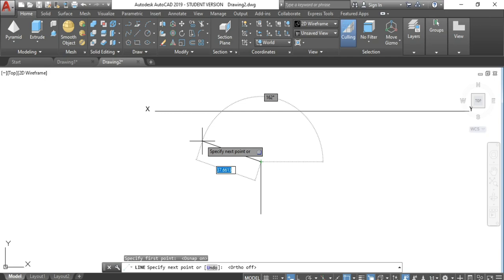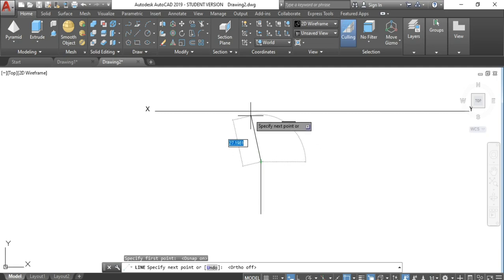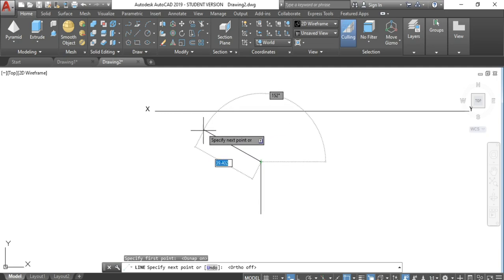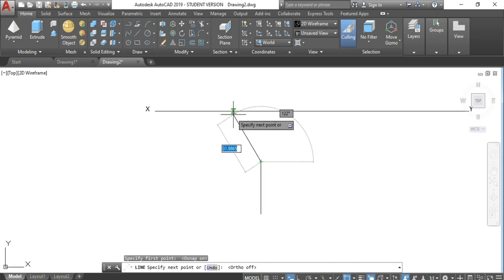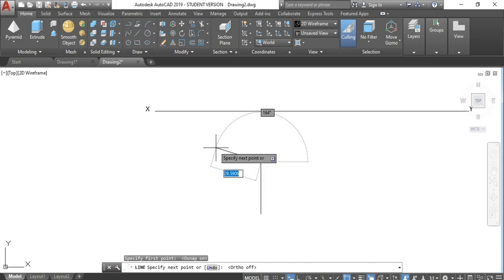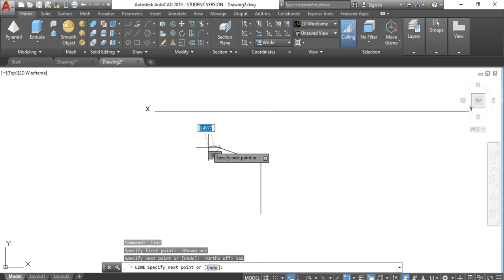180 minus 108, right? So this one is 90. 90 plus 18, 162. So 30, 162.